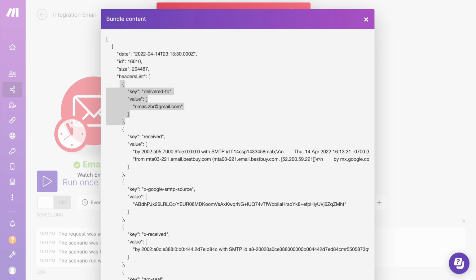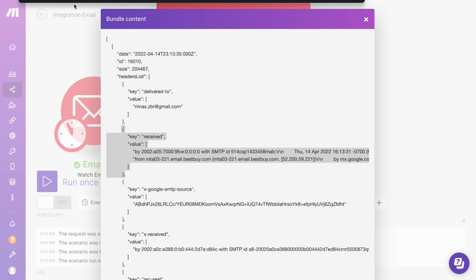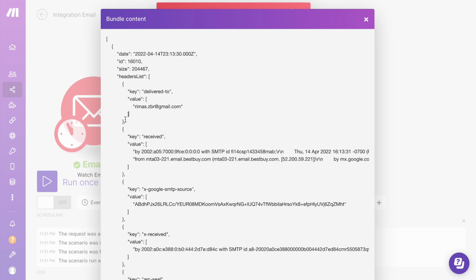Either use square brackets or just square brackets and one will give you the first item. Okay, and because we need the item number 2, we will put 2 in our square brackets. That will automatically give us access to this. So by default, if I would just leave it as is, that would return me the whole collection.